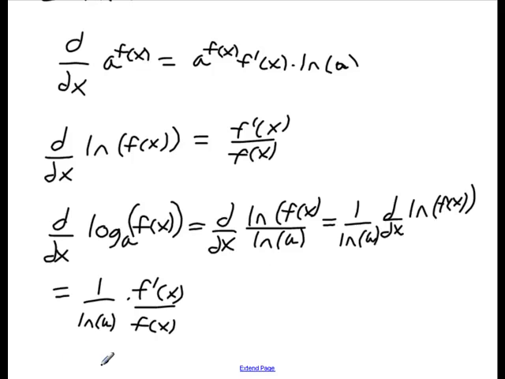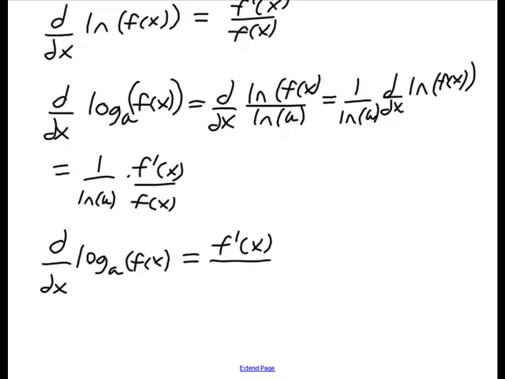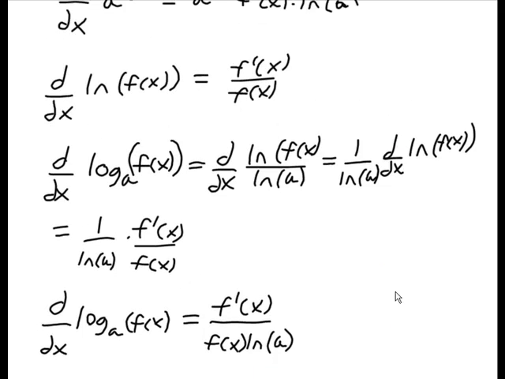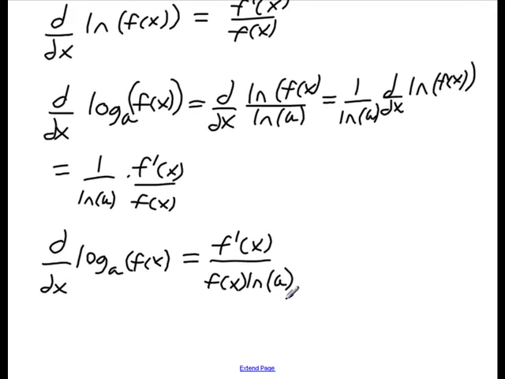So we can show that for a logarithm with any base a, its derivative is going to be the derivative of the argument, f prime of x over f of x, the argument, times the natural log of the base of the logarithm. So we see with the exponential that the difference in an exponential base e and base some other number was that we multiplied by the natural log of a, its base. And same with the logarithm. It's the same as the natural log, only when the base is something other than e, we'll divide by the natural log of a.